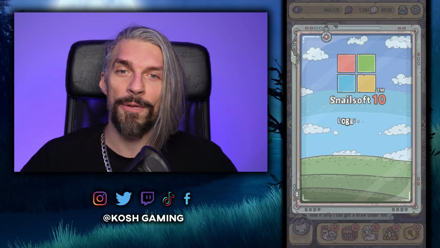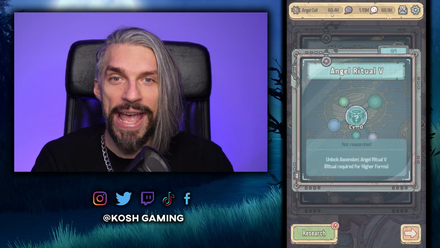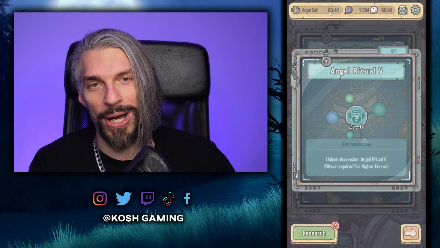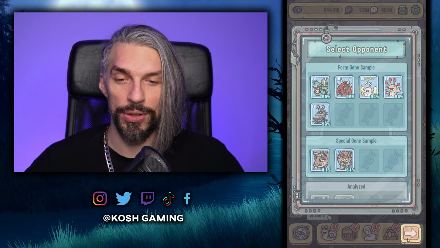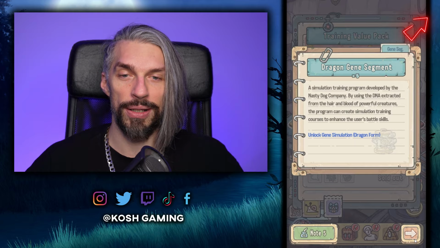Moreover, we got a bunch of cells that we can use for the upgrades. For example, we got 68k angel cells only from this run. In the last video, I wanted to do this angel ritual 5 and I had 0 cells left, well, maybe 1k. And now I got 68k, which is insane. So yeah, if you're still wondering, should you go to the gene simulation and buy it? Yes, you should. That will help you out so much to become stronger. And then at gene sim level 800, you will be able to push the dragon as well. And that will help you out so much.